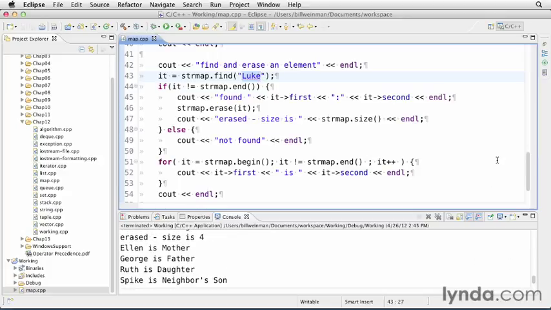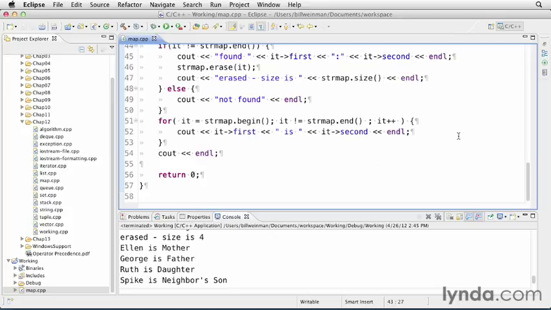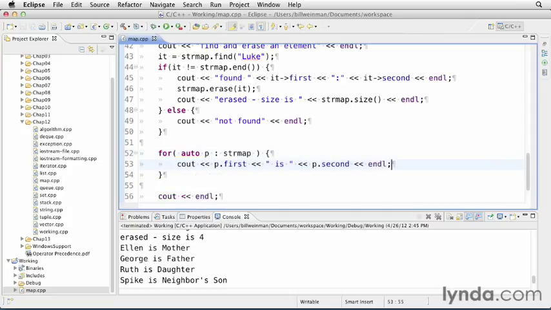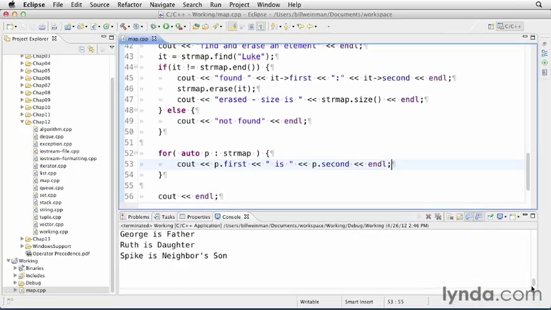Now you'll notice that throughout this example, I've been using this iterator and this for loop like this for displaying all the elements in the map. I want to show you one other way, and this only works in C++11, and it uses two features of C++11 that I find very, very useful and convenient. And so I'm just going to type it out here for you, and you'll see how much nicer this looks. And we'll compile and run this. And you see the result is exactly the same there.